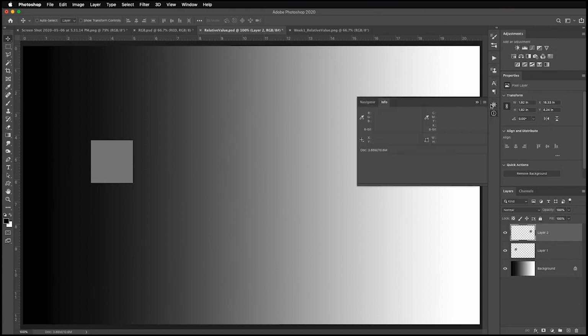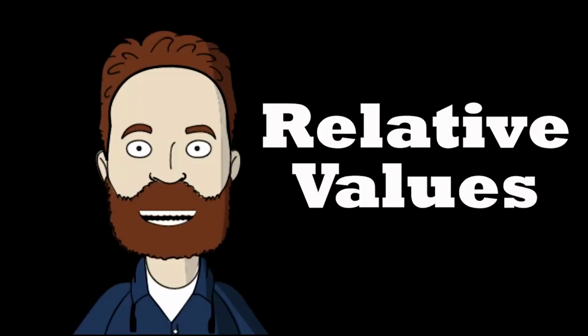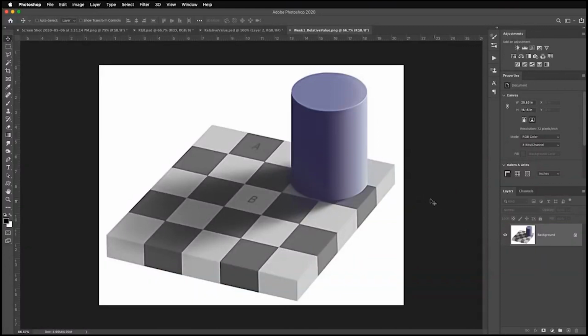Look in the info palette real quick, pull it out so I can see what's going on. See, that's still 128. This is still 255. This gray square is still 128. And over here we have 0. And notice as I come across how the RGB values systematically change at a 1 pixel value as I drag across, right? All the way to 255. This is relative value. I'm sure you've seen this floating around the internet.